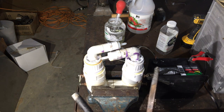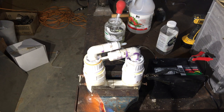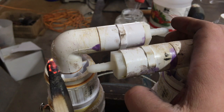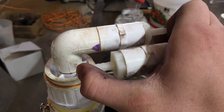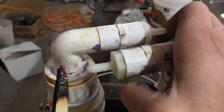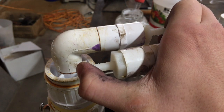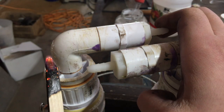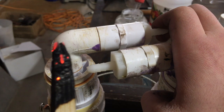So, let's see here. I'm going to light this. All right, got some coals going. Yeah, there we go. You see it reignited the stick. It's now burning. Let's see if we can try that again. Yeah, that is a really bright flash. Probably let it build up a bit more pressure this time. All right, here we go. You can see it's not on fire, and it just relights that stick. That's incredible. Oh, there it went out.